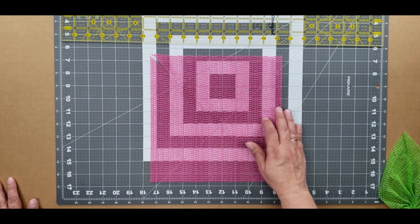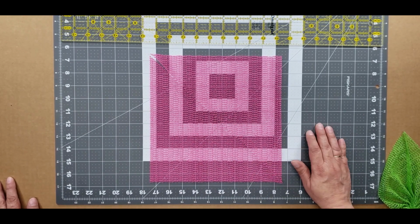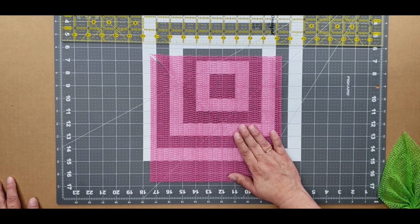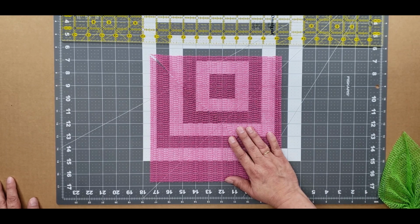The shelf liner comes 12 inches, but I just wanted to keep with the size that you would be doing if you got the poly burlap instead of the shelf liner. I know a lot of people can't find the colored shelf liner, and I've had mine in my stash for a couple years. I think this is the last roll of the pink and the last roll of the yellow. I have a lot more rolls of orange, so if anybody wants an orange flower, you can message me and I can get that made for you.